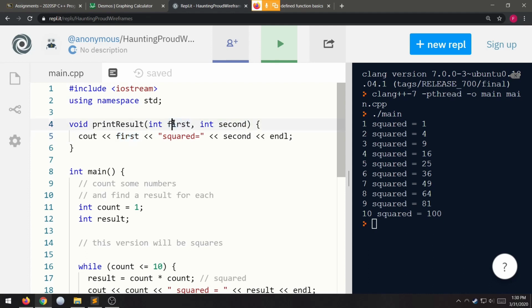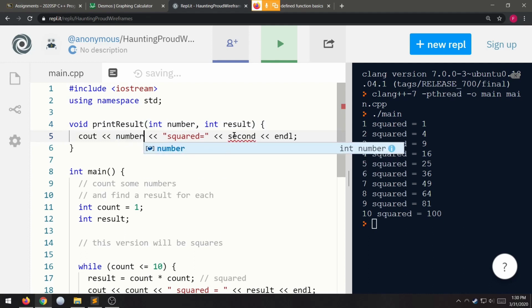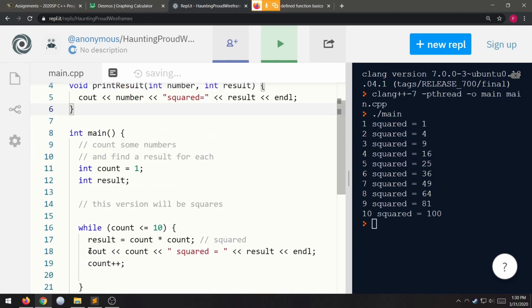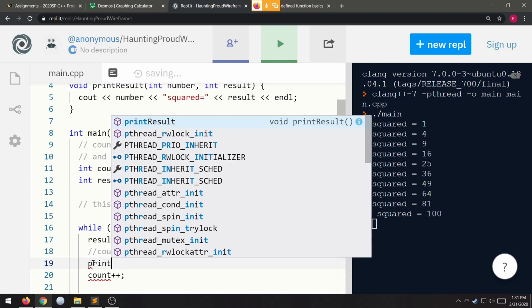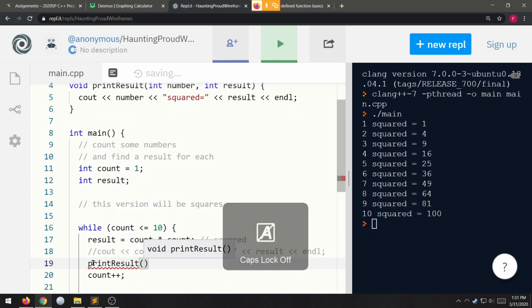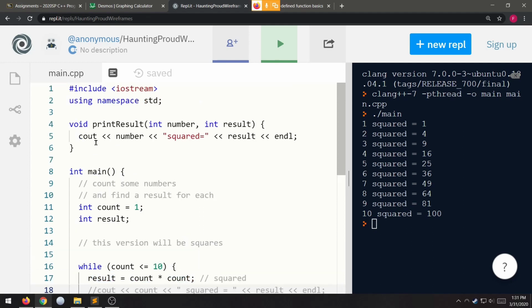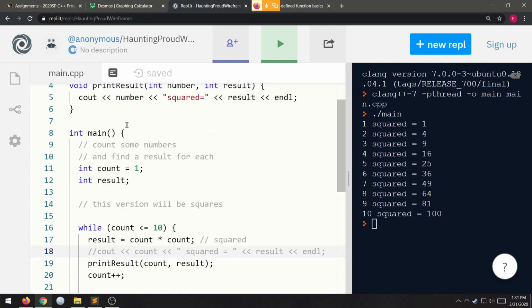I could call it number and result, and maybe I'll do that. I'll say number and result. It's not super important, as long as the name seems clear. All right. So I'm going to turn that code off, and I'm actually going to remove it. In this case, once I know this works, I'm going to say print result count result. Okay. So now all I've done is take this code here and move it somewhere else. And I had to figure out that's going to get to there.